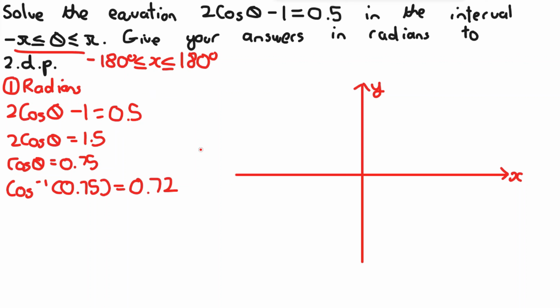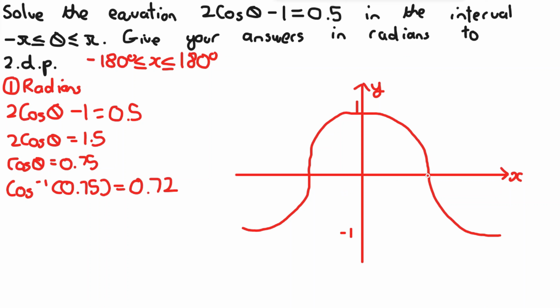And now I've just drawn a quick pair of axes here, so we need to draw the cos graph for minus pi to pi. So the cos graph looks like this, where it comes down like this and then further down to a minimum like this, and then on the other side it's the exact same. You should know how to draw the sin, cos and tan graphs off by heart. Here this is 1, this is minus 1, this here is pi over 2, this here is pi, this here is minus pi over 2, and this here is minus pi.